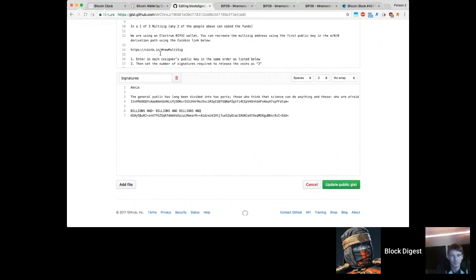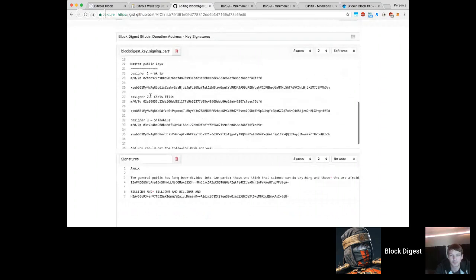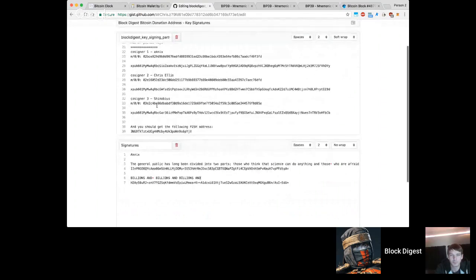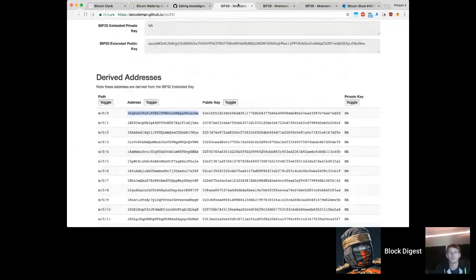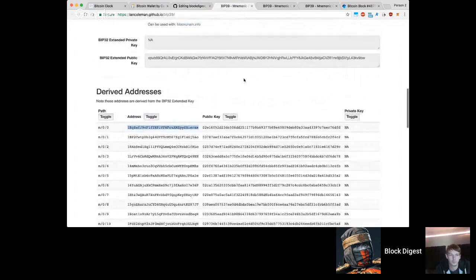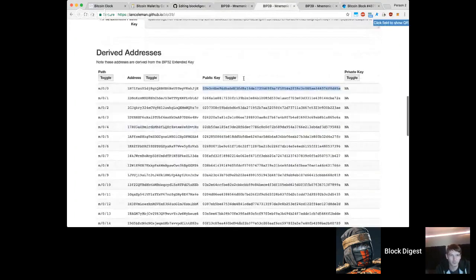Oh, okay, yeah. Let me just check which one is your key there, because if I'm going to verify it, it should be 03. So yeah, 03, so yours is that one.